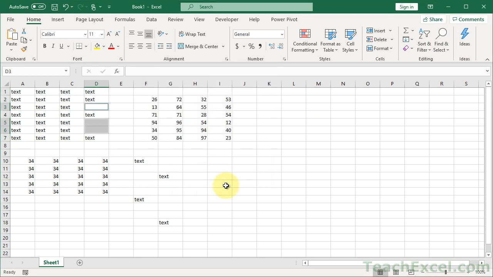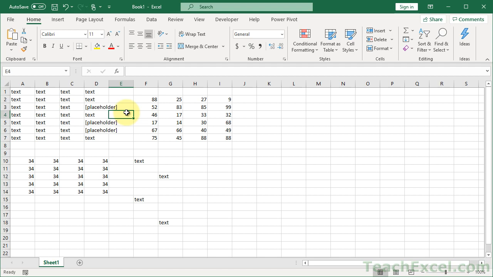So select the cells, Home tab, Find and Select, Go To Special, Blanks. Let's say you want to type placeholder or whatever you want. And now you have filled in every blank cell in an entire range with whatever you want there, which you can use to identify it later with sorting and filtering the data.